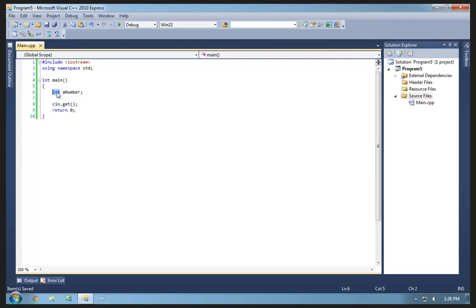Okay, so basically what the C++ compiler is asking the computer to do here is to reserve, in this case, 4 bytes of memory when this function runs. It's saying, give me 4 bytes of memory and let me access it with this name. But it does a little bit more than that.